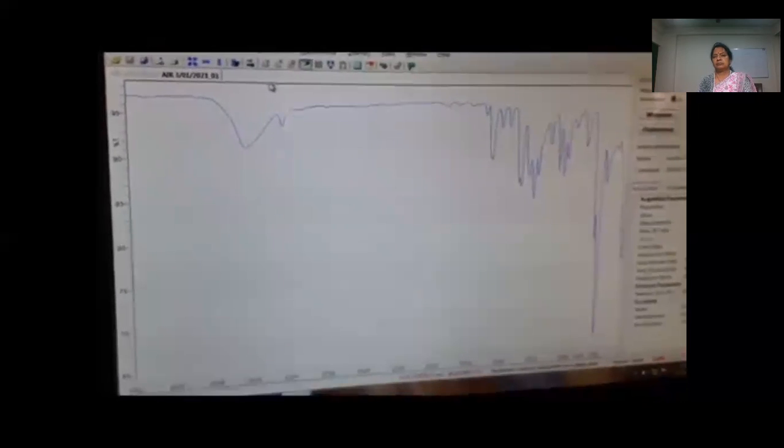Okay, so we can get here the spectra of the sample. Here I had used a solid sample. Okay, next I am going to take the spectra of a liquid sample.